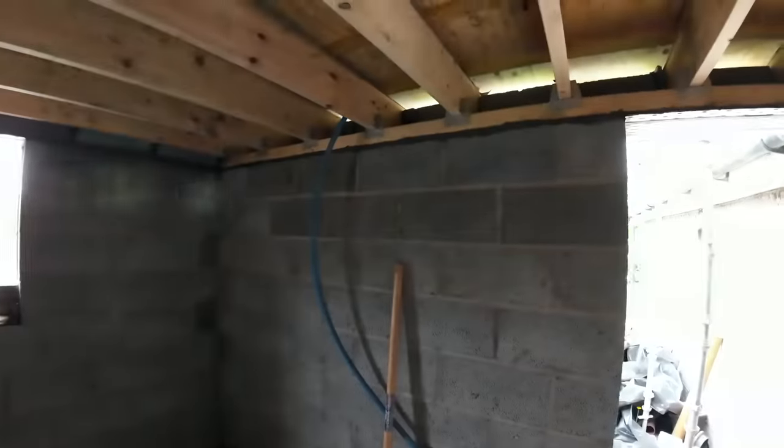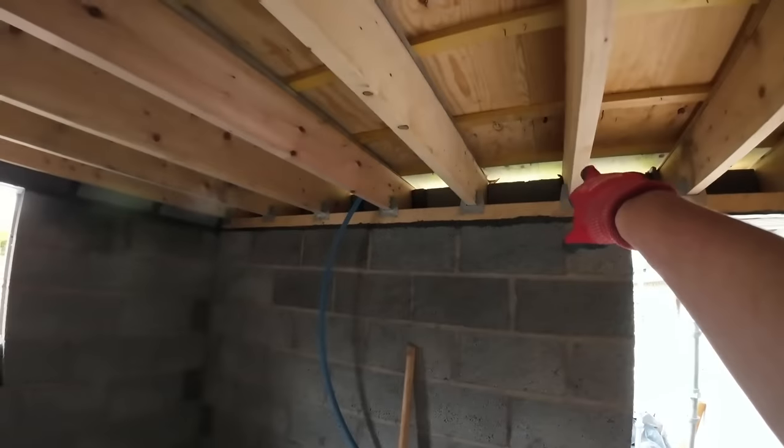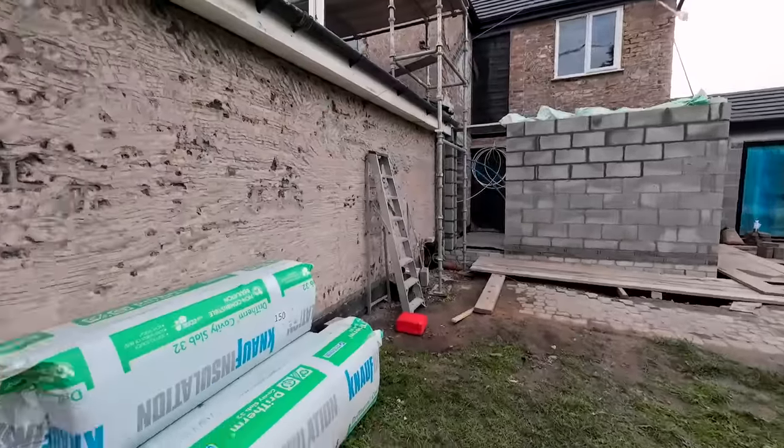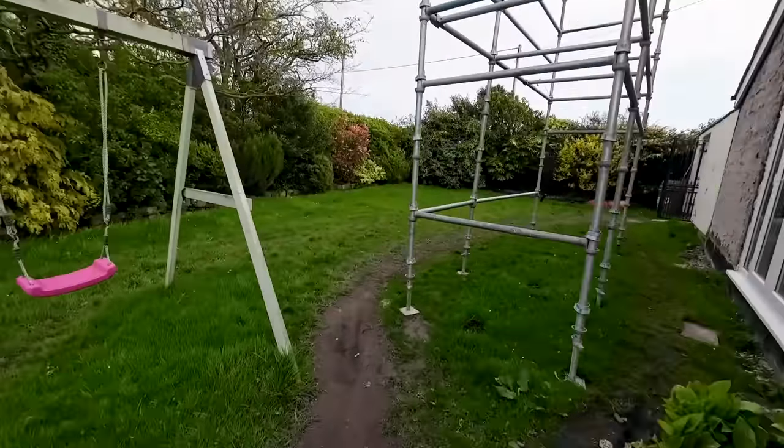So, all in a good day's work. You can see there, done the beam filling, got that done this side. I'll hand you over to Alex in the van, and he will do us an outro.